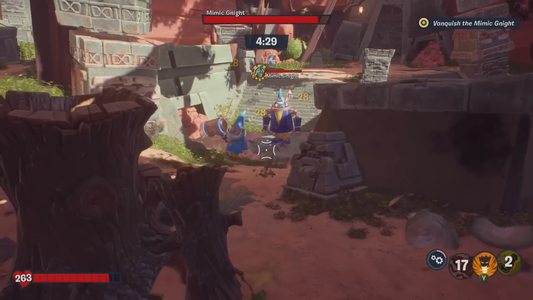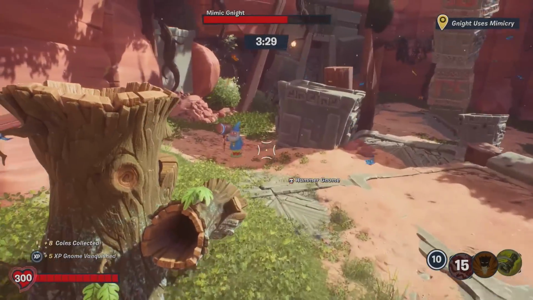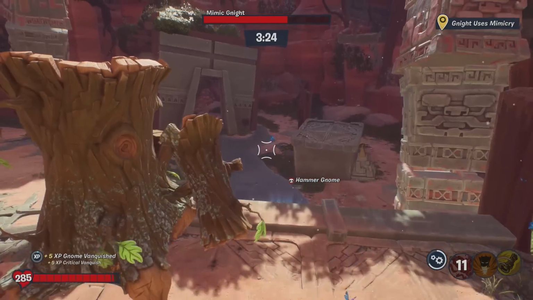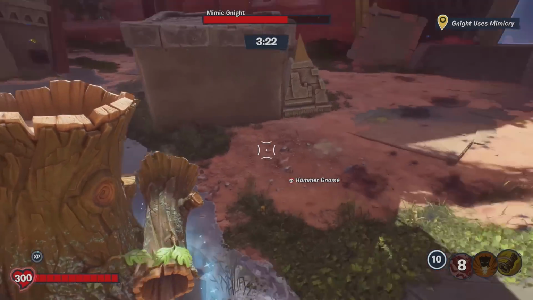Now, what you're going to need to do is repeat this process 3 times, but the gnome that you're going to need to pick up is going to be in a different location each time. One's right in front of you, one's to the left, and one's to the right.